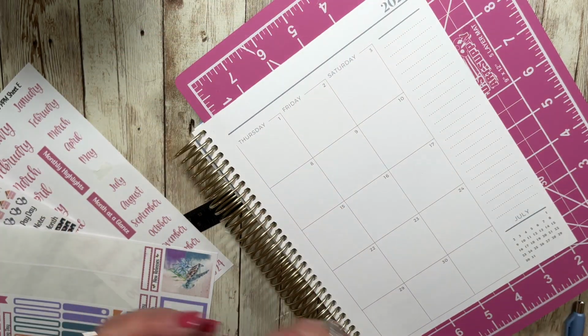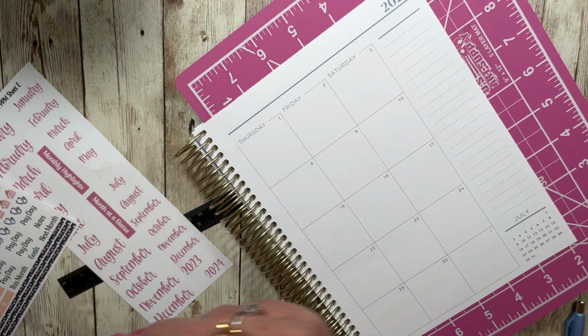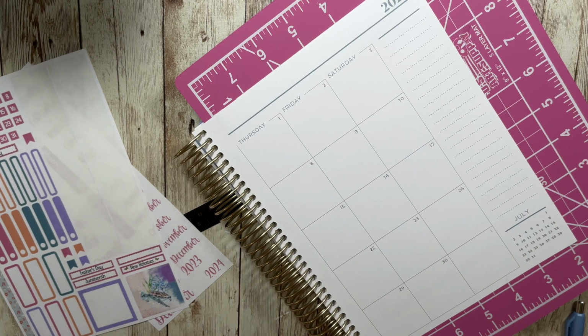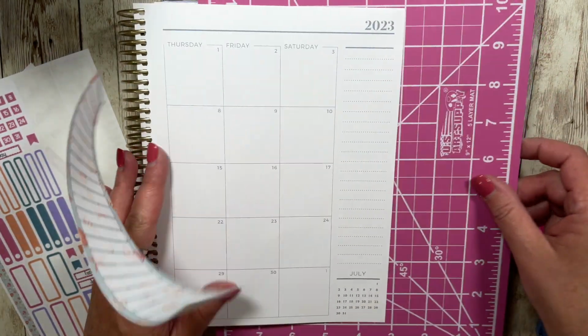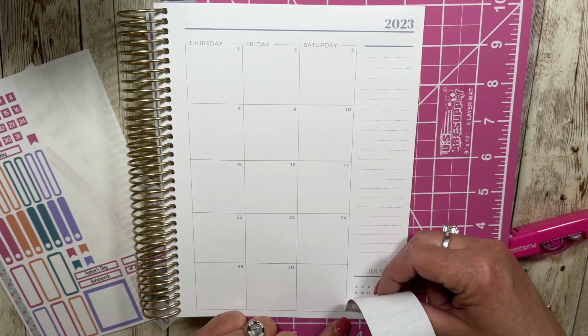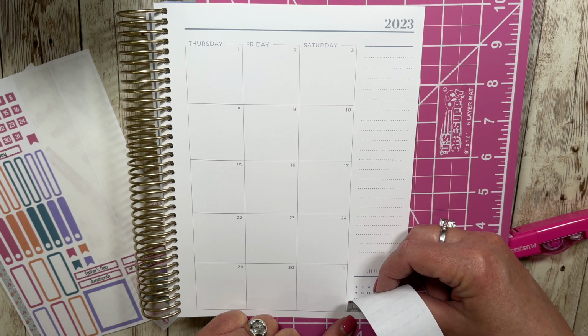So anyway, Dixie nipped her. Dixie got put in timeout. And then when Dixie was allowed out of timeout, Miss Bonnie had decided that Dixie needed to know that it wasn't over. She walked right up to her and scratched her. And I was like, really? I already disciplined Dixie. You didn't need to go there. But apparently Miss Bonnie felt like she had to put her 2 cents into it as well.